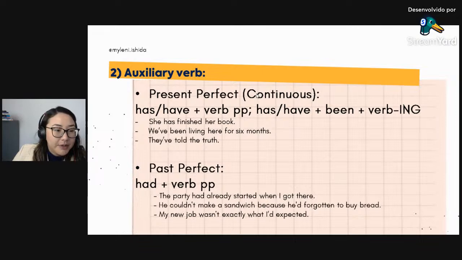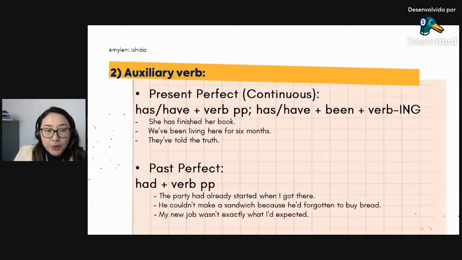When we use the verb as an auxiliary verb, you are going to use the verb have in the present perfect, present perfect continuous, or in the past perfect, right? I'm not going to go into many details about these verb tenses because I think we can have grammar classes only focused on each verb tense. I want you to see the format here, okay? When I say, for example, the present perfect, I use it to talk about actions that happened in the past, but they might have a correlation, a connection with the present, okay?